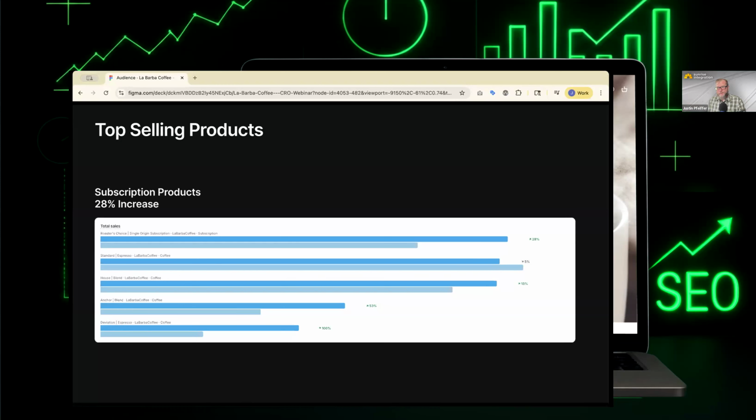Cool. And that's what we wanted to see. We wanted to see growth in subscriptions, most specifically with that Roaster's Choice. It's tremendous value for our customers, but it's also the coffees that are rotating, that are fresh, that are seasonal, that are exciting, that I think help differentiate us a lot. All the other subscription products are growing, but that's the one that we wanted to grow. So seeing a 28% increase there is incredible.